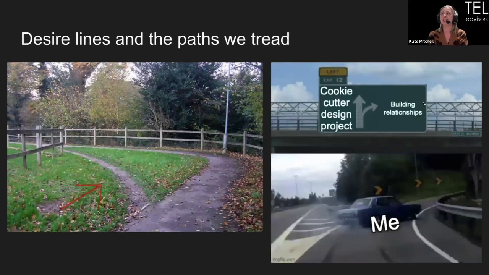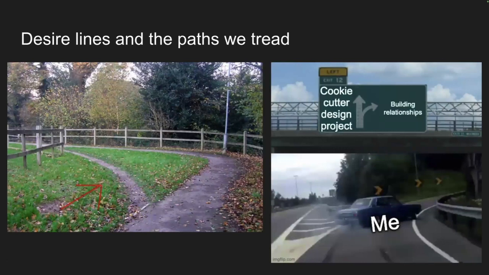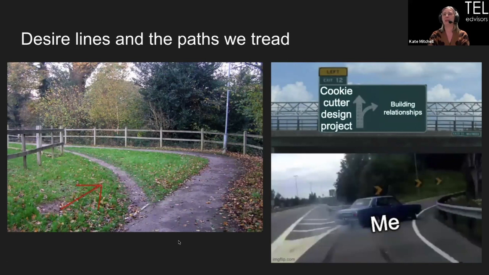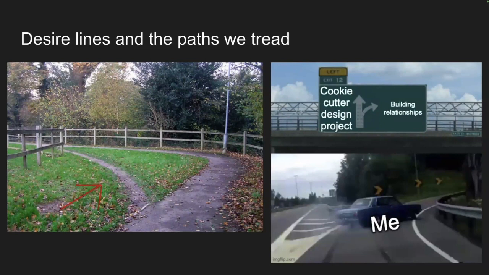In relation to that, I've started thinking about this idea of paths and desire lines, and what it means for intended practice and intended outcome versus the actual outcome in practice. We build these things, but then people choose their own pathways through them sometimes, or they subvert processes, or they completely get rid of things and decide to do their own thing. That can be courses that we build, or it can be things that are enacted on us as well if we're in learning design and educational technology spaces.